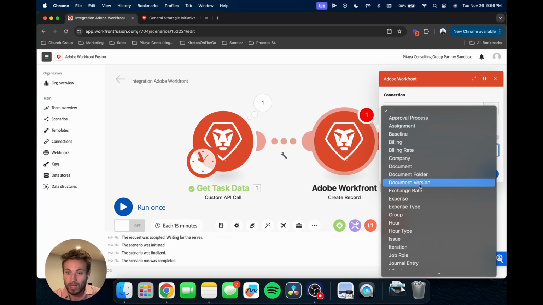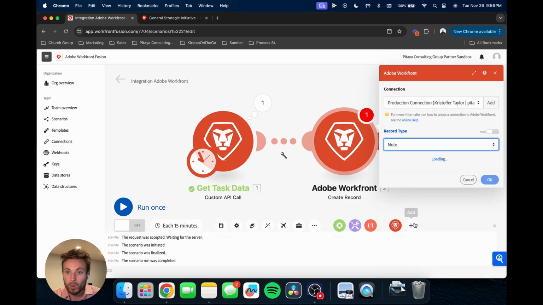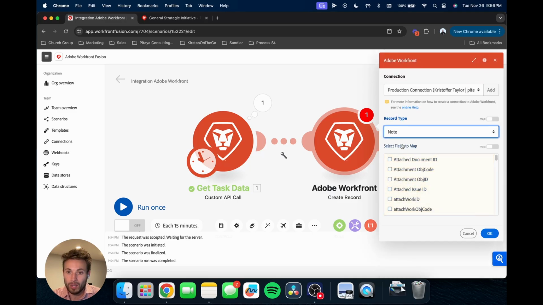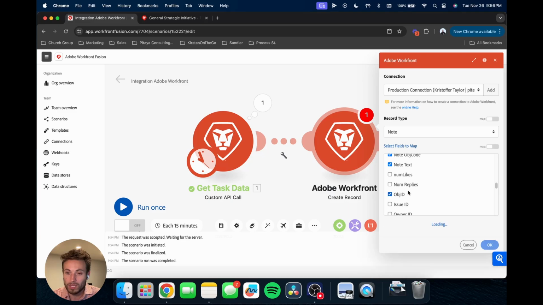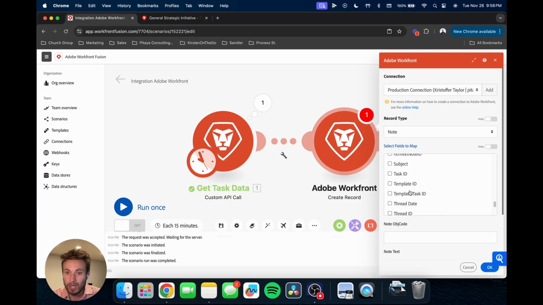And then for the record type, we're going to use the note record type. And then here's where we're going to map the fields. So the fields we're going to need to map for this is going to be the object code, the text, the object ID, and the notify.